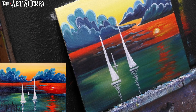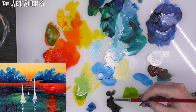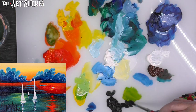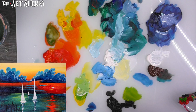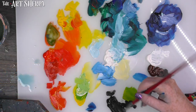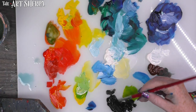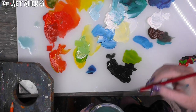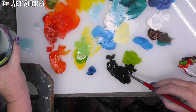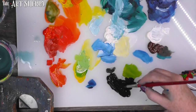Once that is all done and you are happy, go ahead and thin your black paint. And you can see what I'm doing. I take my brush in. I dip it in, not to the metal, but just to the middle. And I bring about a drop out and I thin it around. And you can see that improves the flow. And that's going to give me better fine lines off my brush. If your brush is overly thick with paint, be sure and wipe it off and reload.